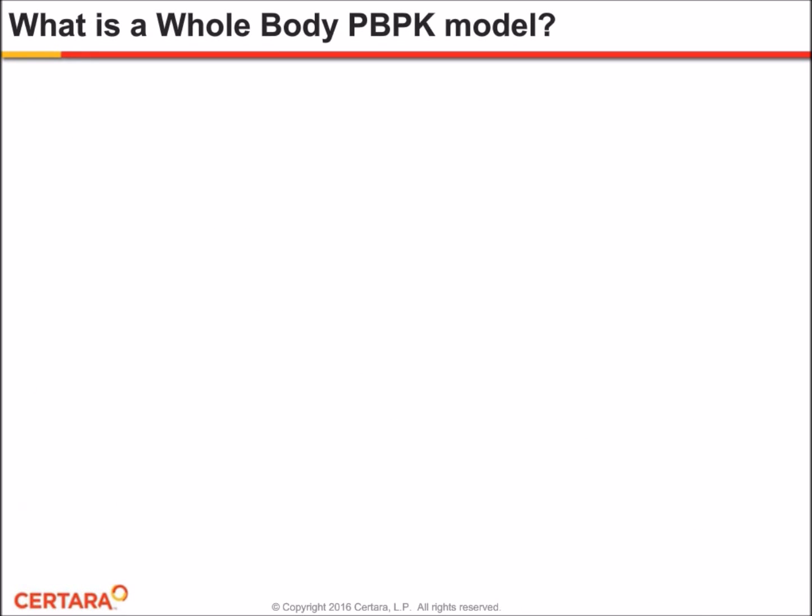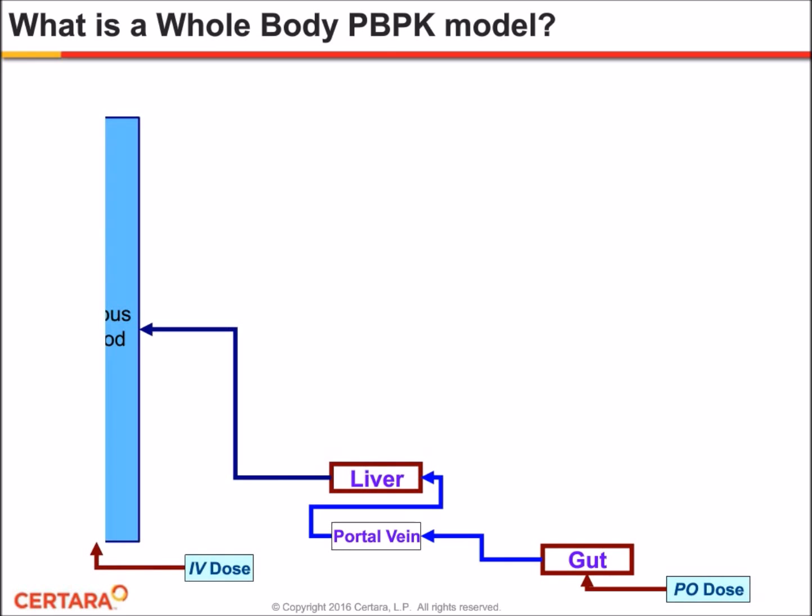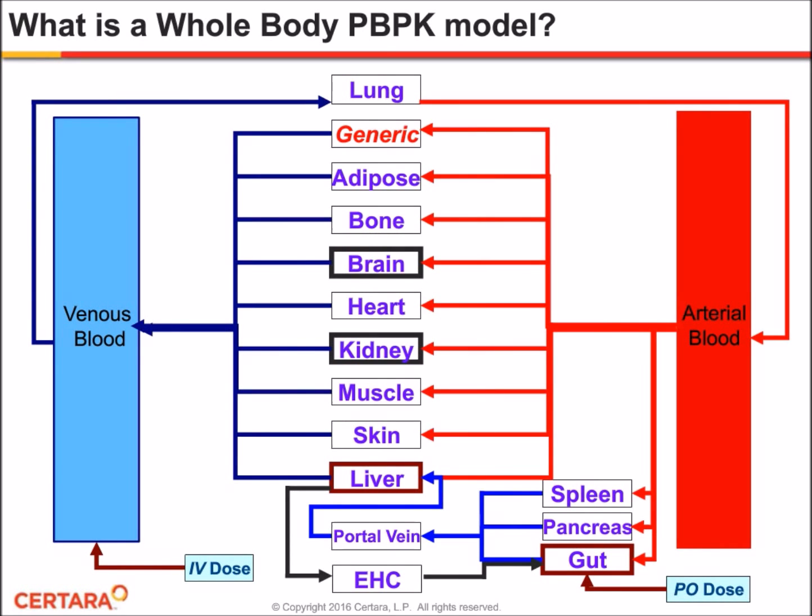So when we are looking at the use of PBPK models to decide on precise dosing, first we look at what a whole body PBPK model is. A whole body PBPK model is a model that basically takes into account most of the tissues in a species' body and accounts for the physiological and anatomical composition of the body. Basically, a whole body PBPK model will track the behavior or the course of the drug from the site of administration to the site of effect, or to the site of tissue where the effect is needed.